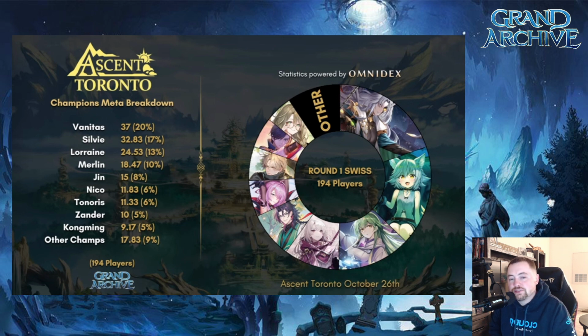And in today's video, I'm going to be doing an event recap of the most recent Grand Archive event, Ascent Toronto, which happened this past weekend. We're going to talk about the meta, talk about what decks performed well, some of the crazy archetypes that we're already seeing in this new meta and in this new set, and kind of go over it, as well as some spoiler information for the upcoming set in March of next year. So we'll get right into it.